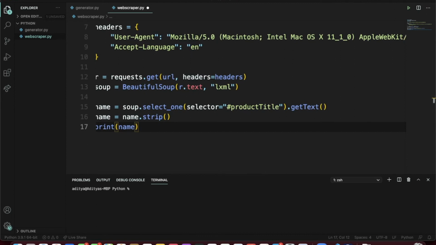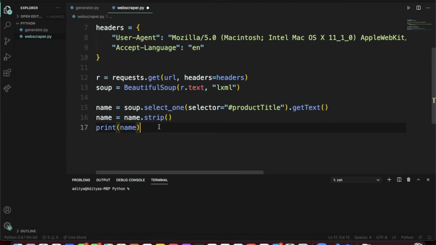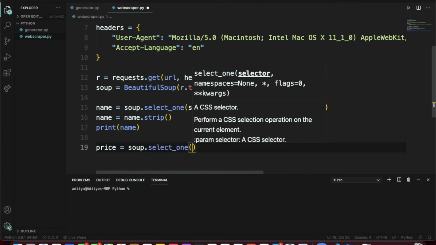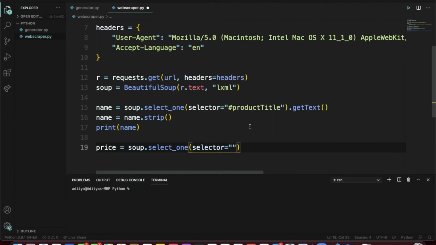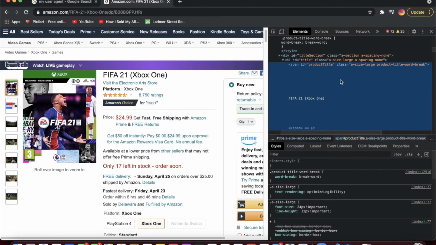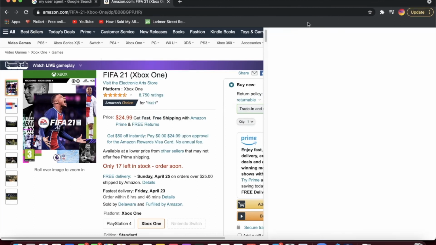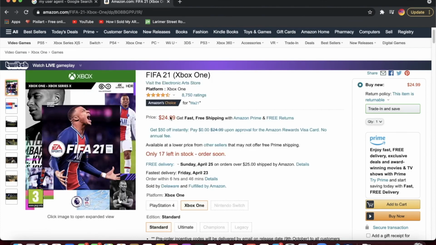Now, let's say we want to get the price of this, right? Then we can just do price is equal to soup.select_one, and then we have to use our selector thing again. So we can say selector equals quotation marks, and then we can go back to our Chrome tab and exit this inspect one for the title. Let it load.